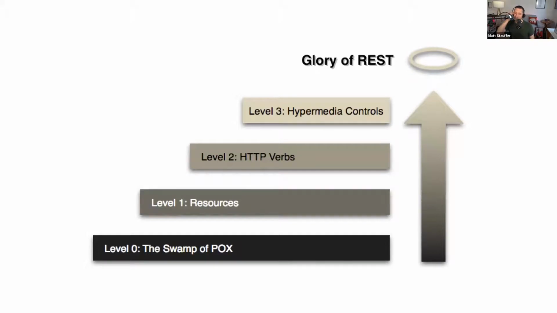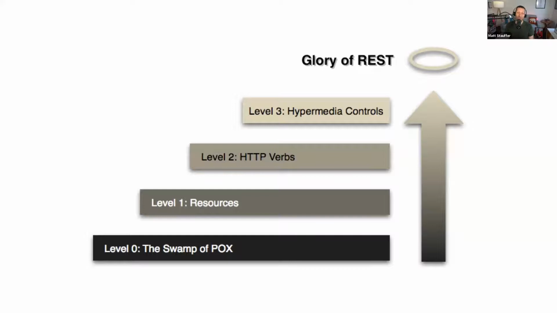And there's a really helpful diagram and concept called the Richardson maturity model. This is not the perfect description of how to think about everything in the API world, but at least it's worth having this conversation. And what this guy basically said was, there is this continuum along which all APIs go on the way from level 0, which is the worst, up to the glory of REST, meaning a fully RESTful API. The swamp of POX means plain old XML. So it's the same thing as a POP, plain old PHP, or a POJ, plain old JSON or JavaScript. So what this would be is a completely unstructured, unstandardized thing that just sends JSON all over the place. That's the swamp of POX. Thankfully, our community is past that.